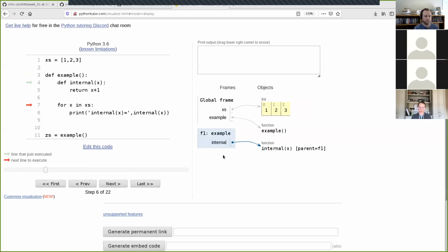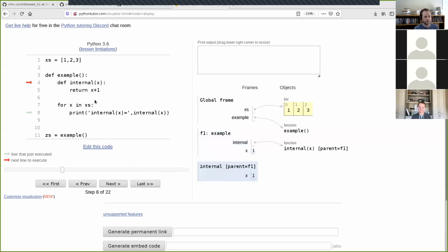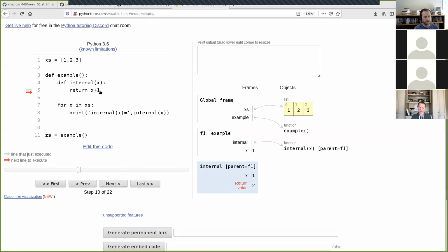It doesn't actually run the function. And you only run the function when you actually call it. So when you get that internal with the parentheses right here, press next, comes in here, and now here is the frame for the internal function. And press next, and we get that return value right here. So that's the final state of the frame. Okay, awesome. Thank you.